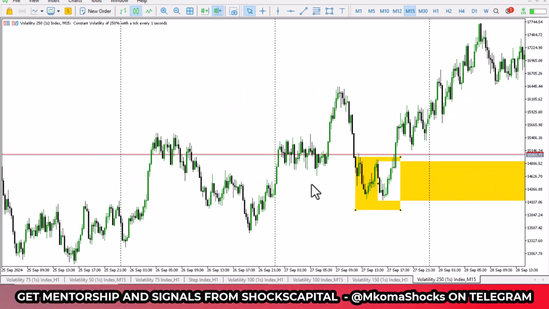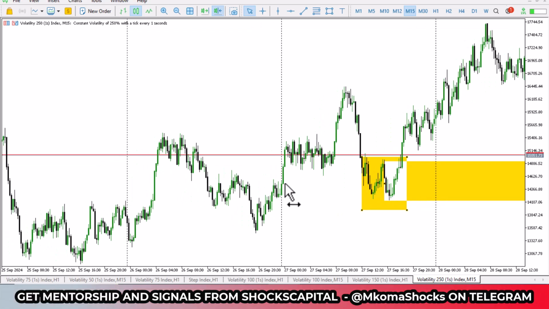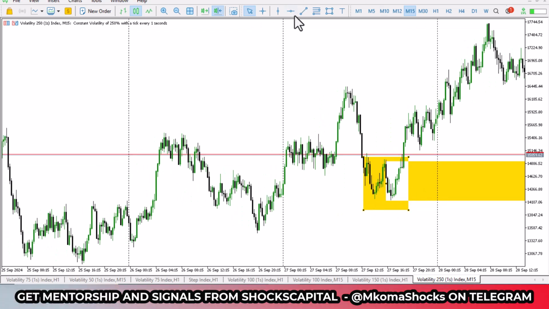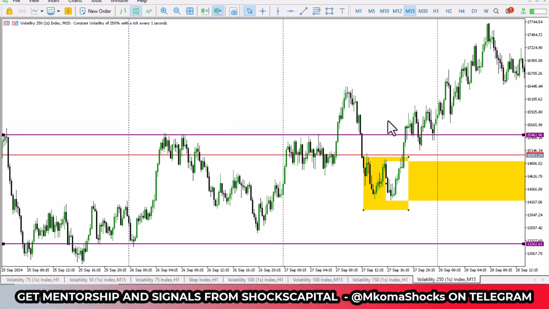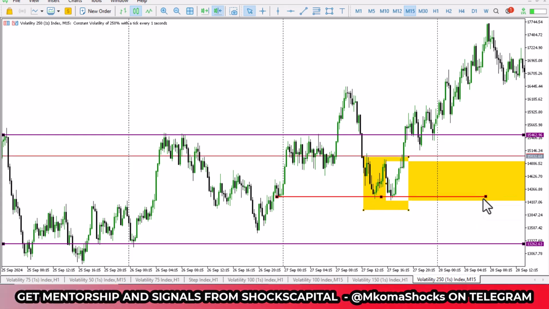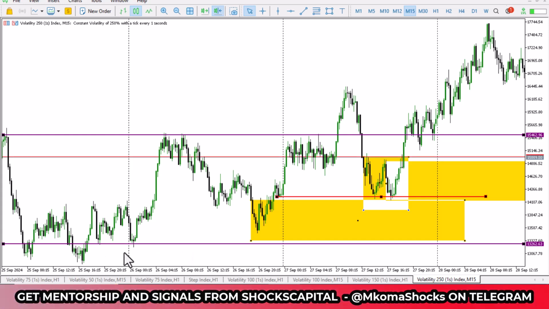The other thing that I considered here is that this pattern was close to the daily low. Remember, we have the daily low and the daily high. If you consider these two, you see that price was closer to the daily low. The order block that we used was around this area, so this was in the area of the daily low, the previous day's low, yesterday's low, which I've marked here.